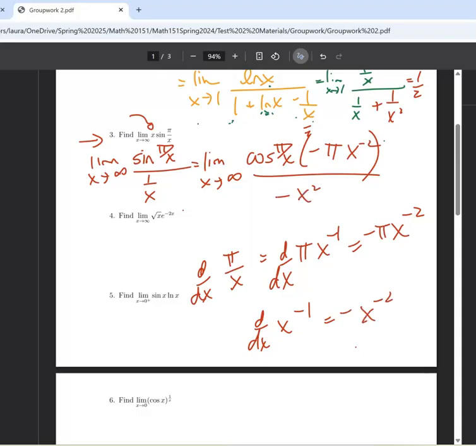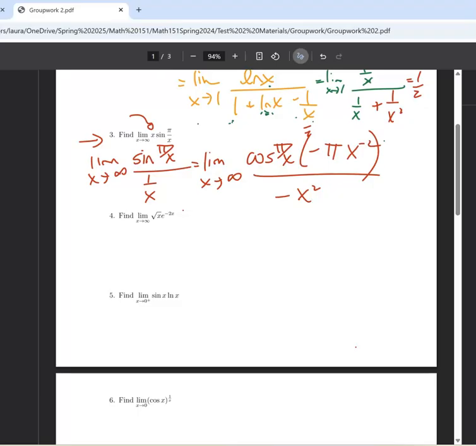Oh, will you look at that? There's a lot of canceling happening there. So let me just use some colors here. So I see a negative in common between the numerator and the denominator, right? This negative. And, oops, I wrote this down wrong. It's x to the negative 2, right? Sorry about that. So it's x to the negative 2. So the x to the negative 2's cancel. So what am I left with? Limit as x goes to infinity. I'd have this number pi carrying along, cosine of pi over x, because these other things would cancel. Now if I put in infinity, cosine of 0 is 1, I get pi as the answer.